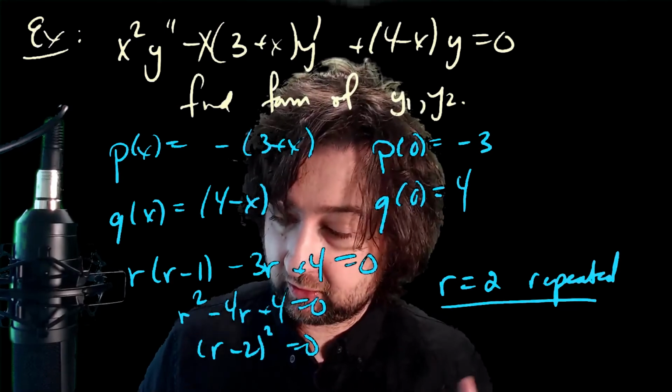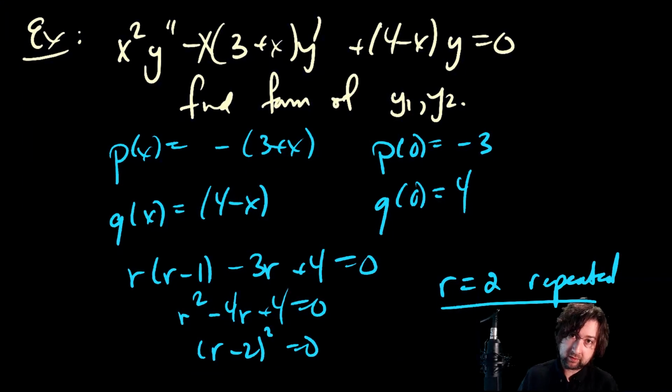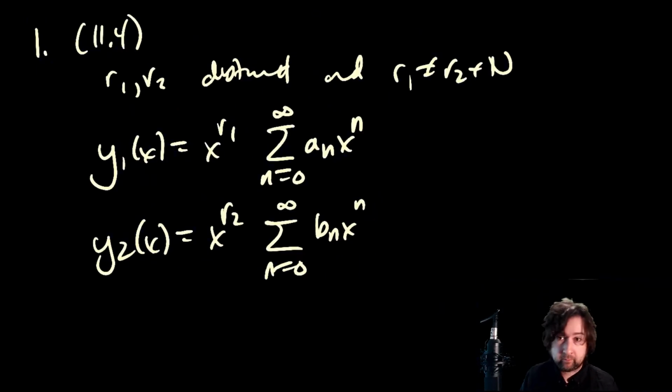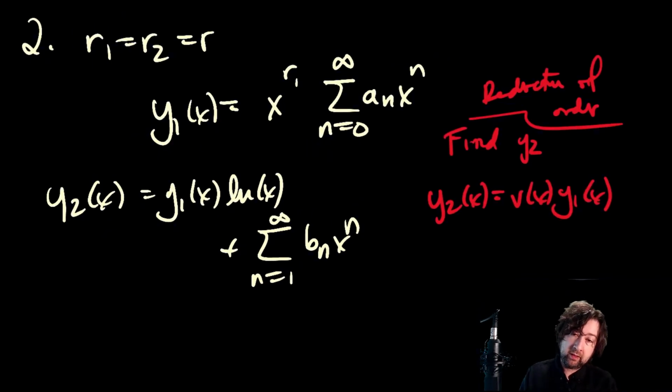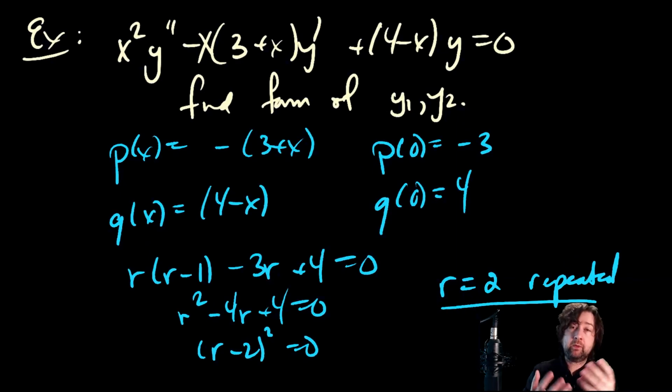So we're in the case where we have one solution to the indicial equation that repeats itself. And that means that we have to go find that case of the theorem to find the form of the solutions. So let's go look and see. Well, they're not distinct, so I can't use 1. There it is. Number 2. I know the form of the solutions is a Frobenius series, and then a second series that arose from reduction of order that has the form y1 of x natural log of x plus another Frobenius series. So when you're asked for the general form of a solution, what you're being asked to do is to tell me what the solutions to this equation look like without actually computing the recursion.